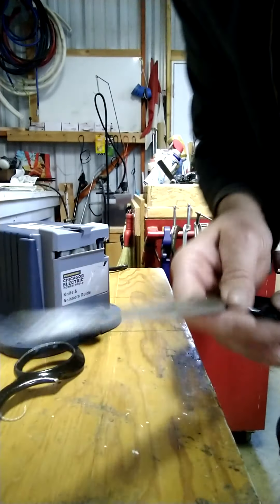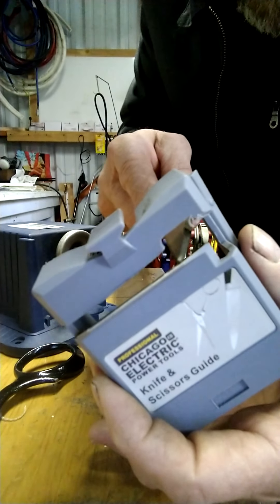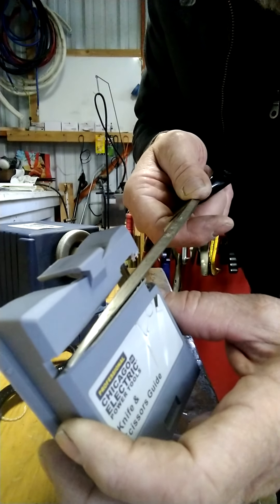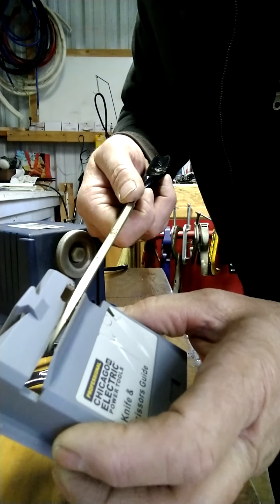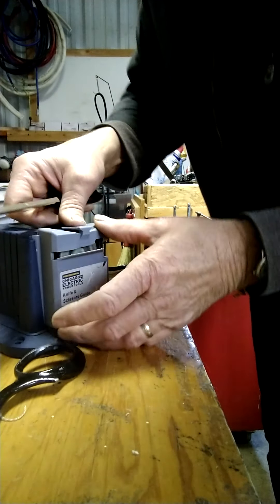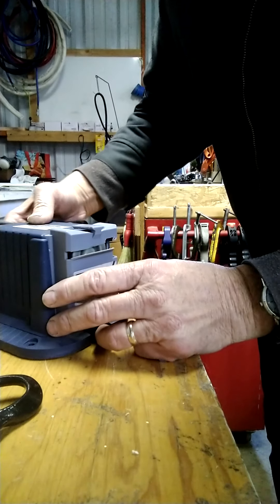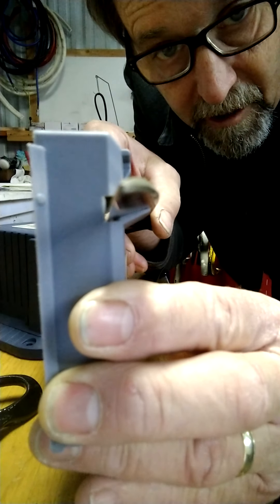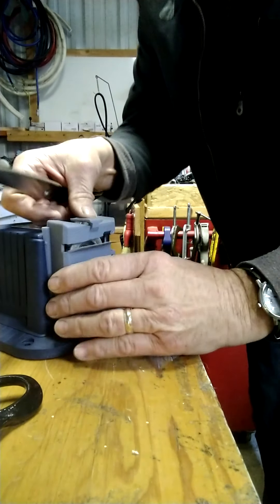They've got just a little bit of a bevel so they're beveling into each other and they cut really well. I had to make this slot right here a little bit bigger because the scissors have to be able to fit down in there - these are made for little home scissors that don't need as much clearance. I just probably took a file or some tin snips to make that bigger. So these fit in - the attachment goes in like this. You just turn it on. I'm going to run three or four passes through here. This plate is beveled so as you're holding your scissors in, you just hold it right on the plate and pull it. You don't need a lot of pressure.